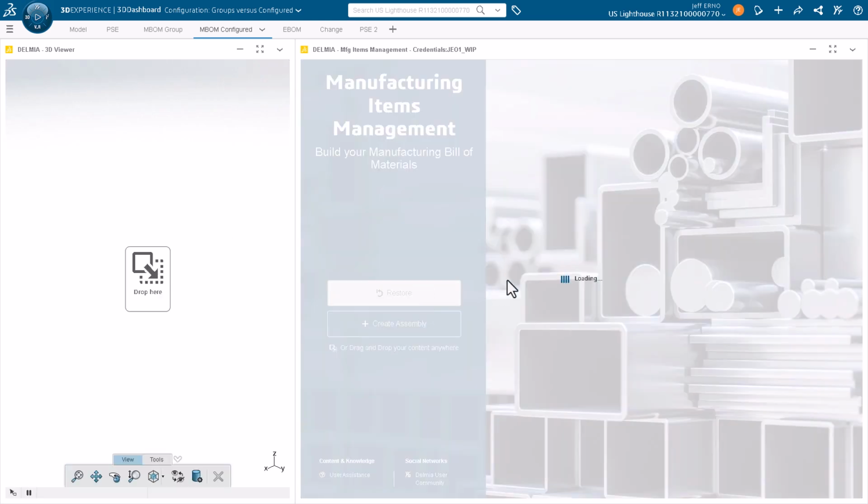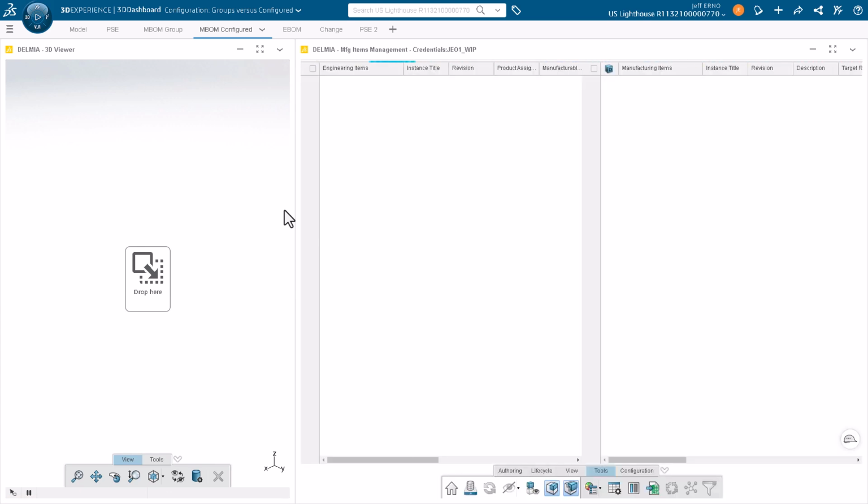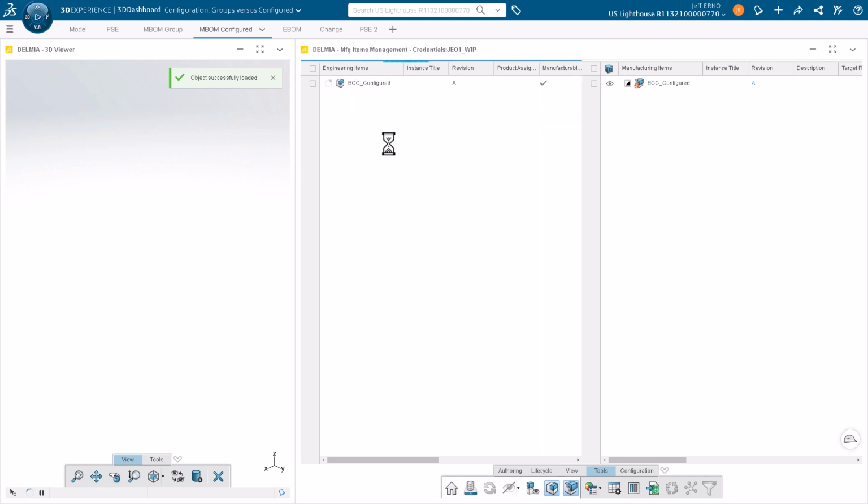Let's restore what we had before, because we'd already been doing work in this. The other beauty of having the dashboards is it's going to remember where we were. There we go. So there's our E-bomb.